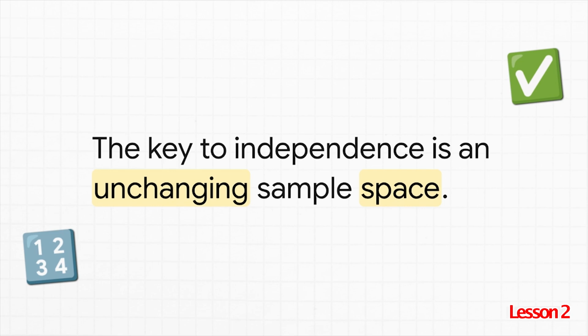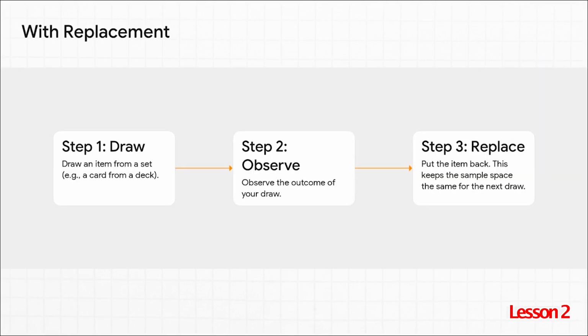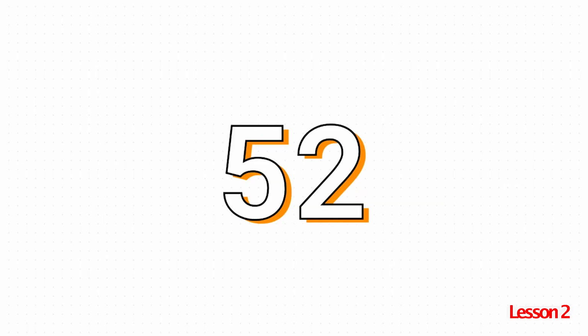So that's like with replacement. Just make sure that the sample space doesn't change. Once you take something from a deck, you look at it, but the final step is to make sure that you put it back. That's when you've hit the reset button. The next draw will have the same 52 cards. If every single draw has the same 52 cards, the same odds, every time the deck is reset, that's when we know we've got independent events.